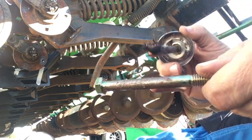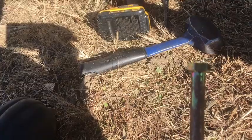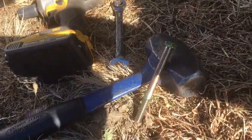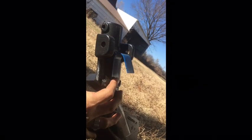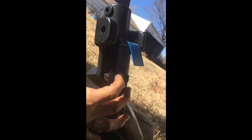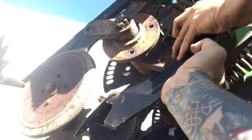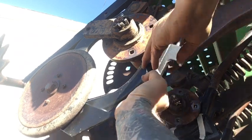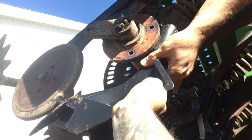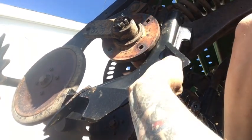So here, for the bolt itself, you want to add anti-seize on it also. And I like to place it on my hammer just so it doesn't get grimy when I'm putting it on. Now, I'm holding this with my right hand, and that's just one finger on that spring. Make sure it's the right position, the long part and that lip. And I'm going to show you how to put this on without taking off the hub and the press wheel or anything like that. So you just lift up that press wheel and you slide up there and it will click. And it's going to go cockeyed, the boot.